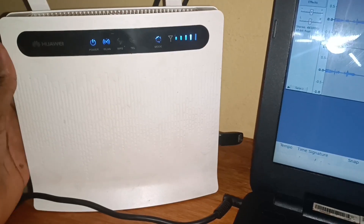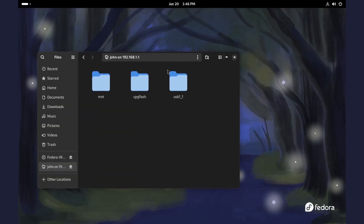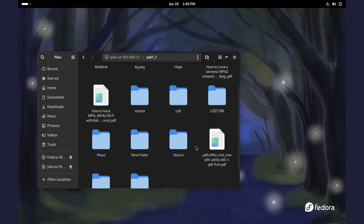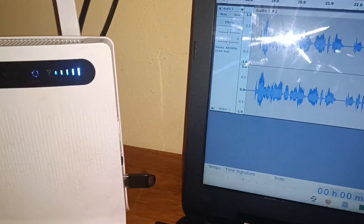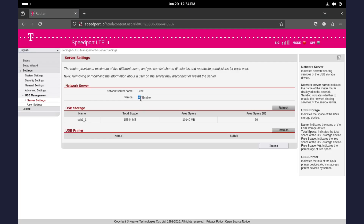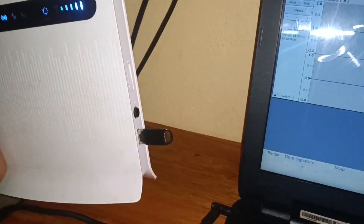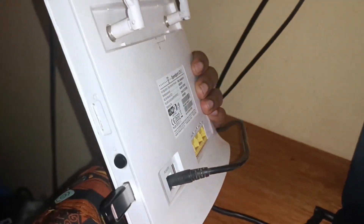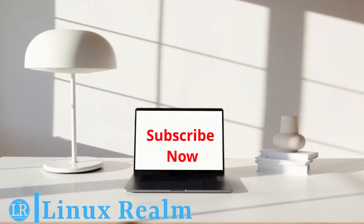Hey, Alex here. Having a local server storage is very important, especially if you have many files that you need to access from time to time on multiple devices. Creating one is as simple as connecting a USB drive to your router and configuring Samba on both your PC and the router. You can access all the files on a Linux PC from the file manager, or on an Android phone if you have the right file manager. To scale things up, you can replace the USB drive with an external hard drive or an SSD for more storage. Stick around till the end of the video — let's get started.